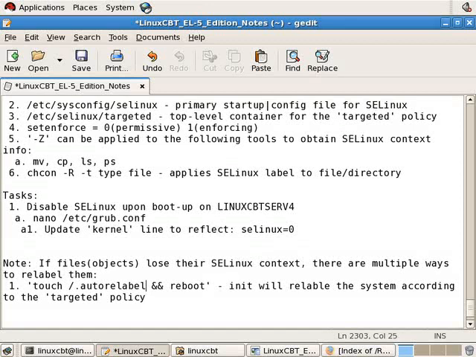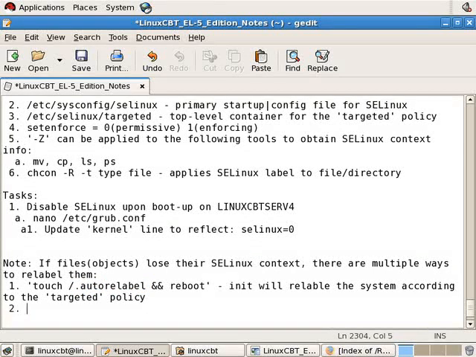When init initially starts, it determines whether or not SELinux is to be supported, and if it is to be supported, it confirms the different domains, sets them up, but if it finds the .autorelabel file, a hidden file, it will apply the labels defined in the targeted policy.